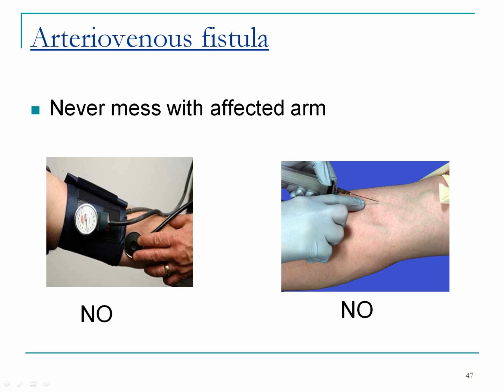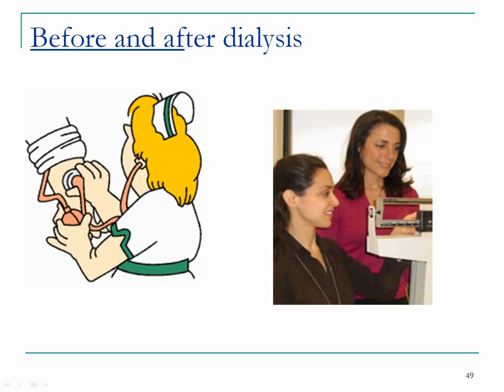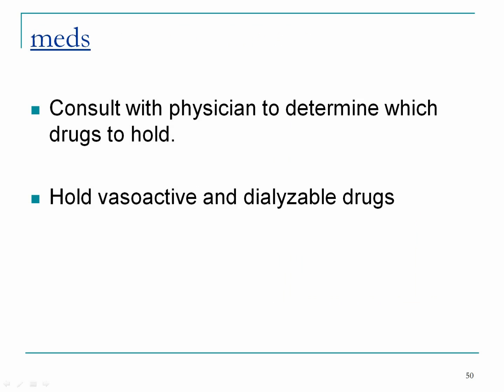In hemodialysis, blood is pumped out of the artery, filtered through the dialyzer, and then returned through the vein. The patient's weight and blood pressure must be recorded before and after every dialysis session. Many drugs are not given prior to dialysis because they will be dialyzed out, rendering them useless. Antihypertensive meds are also generally not given prior to dialysis because they can cause the patient to have the dialysis session with too low a blood pressure.